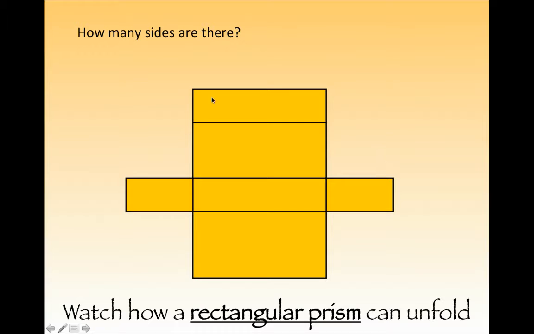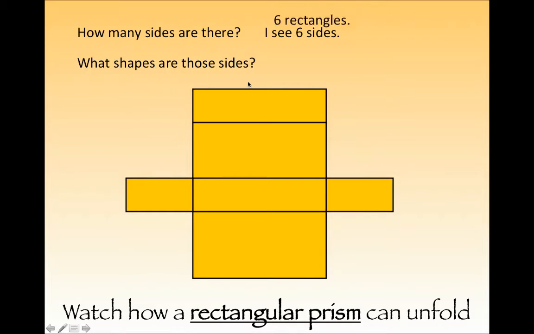So same approach as the cube. How many sides are there on a rectangular prism? Well, we got 1, 2, 3, 4, 5, 6. It doesn't matter how big or small it is or how it looks, a rectangular prism is always going to have 6 sides. What kind of shapes are those sides? All of those sides are going to be rectangles. And if you remember how to get the area of a rectangle, it's base times height, or length times width, whatever you want to call them. It's one dimension times the other dimension.